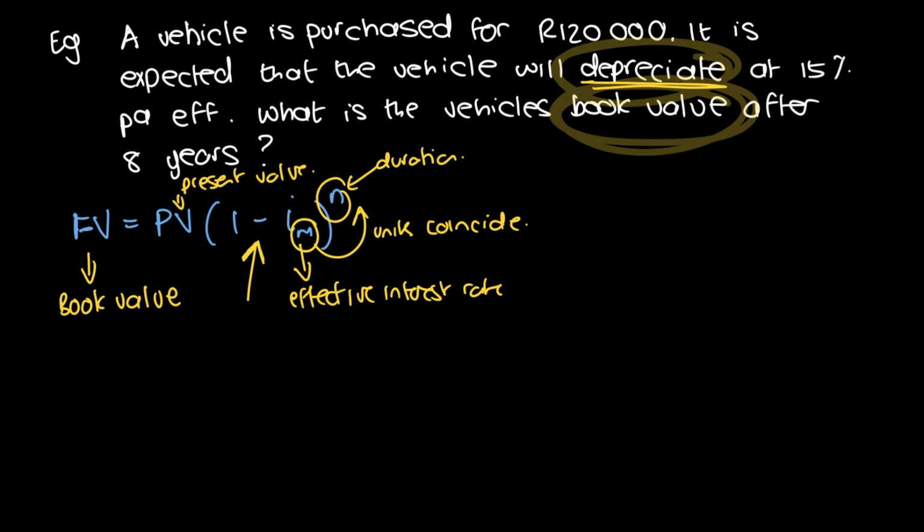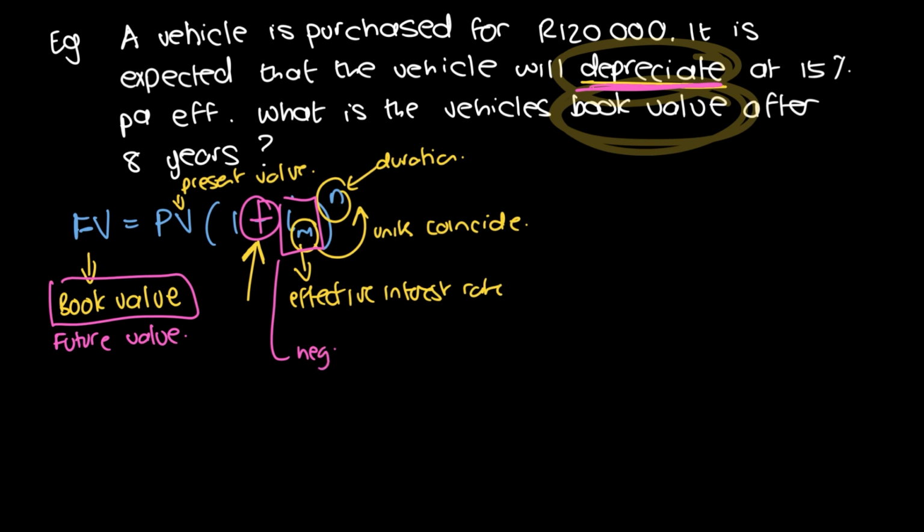So previously with our compound interest formula, the only thing that's really different in the situation is we don't refer to it as book value. It's just the future value. You can use the future value and book value kind of interchangeably with depreciation of assets. And over here was a plus. Now, we can use the exact same formula there and just take note that when we have depreciation, the i(m) here must just be inputted as negative. And then we can use the exact same formula.